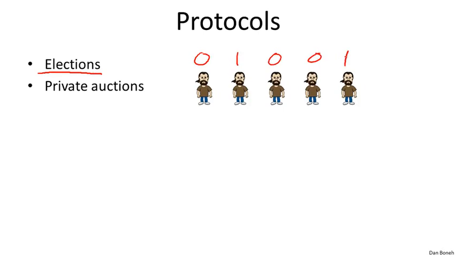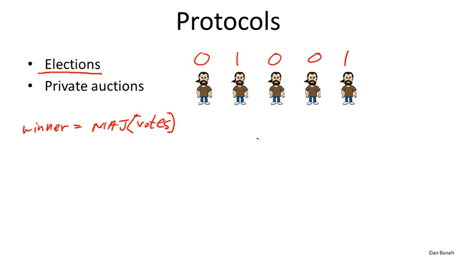So in this election, Party 0 got 3 votes and Party 1 got 2 votes. So the winner of the election, of course, is Party 0, but more generally, the winner of the election is the party who receives the majority of the votes. Now, the voting problem is the following. The voters would somehow like to compute the majority of the votes, but do it in such a way that nothing else is revealed about their individual votes. So the question is how to do that.